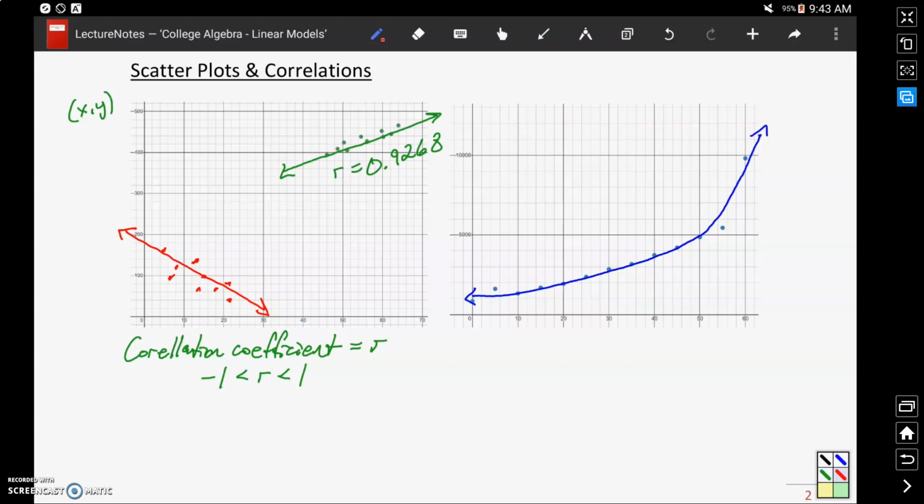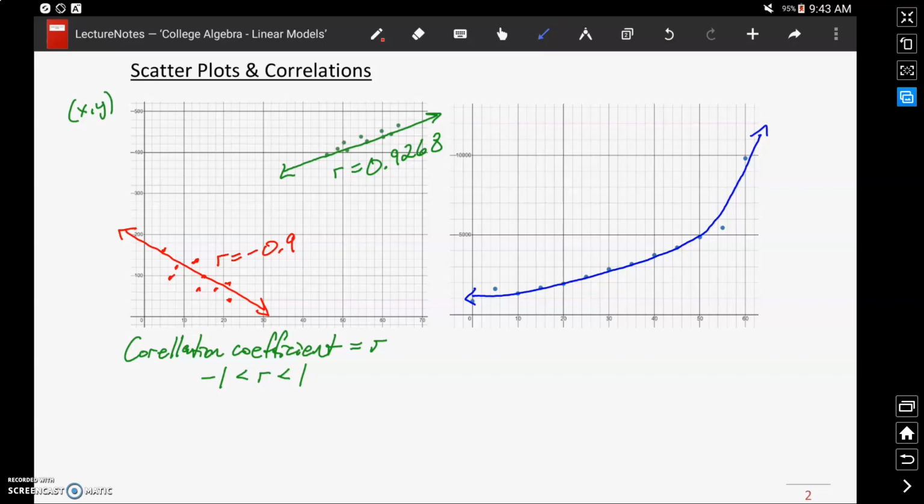The second set of points, the ones that I just added there, would have a value, and I just made up these points, but this would be something closer to, say, -0.9. So in this case, the value is very close to -1, meaning this linear model would still be a very good fit for our data. But in this case, that negative is telling us that we're seeing a decreasing pattern as we move from left to right.